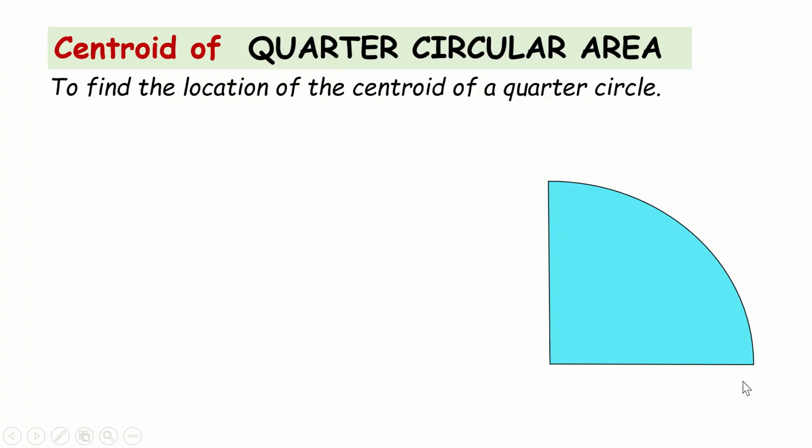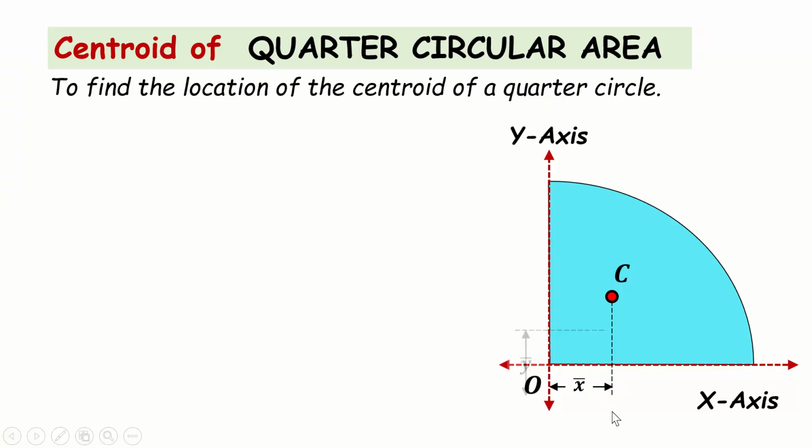This is a simple schematic of a quarter circle which has its center at point O, let's say, and these are the reference axes. This is the x-axis, friends, and this is the y-axis, which has its origin at point O. Now we need to locate the centroid of this quarter circle. As you can see from the figure, friends, the centroid will be lying somewhere here. It will have an x coordinate and a y coordinate. So we are trying to find the x coordinate and the y coordinate of the centroid.